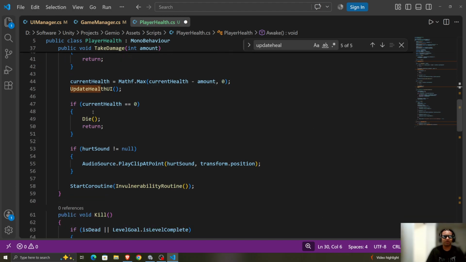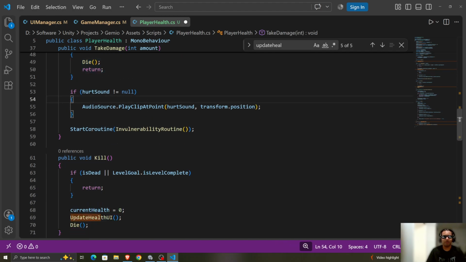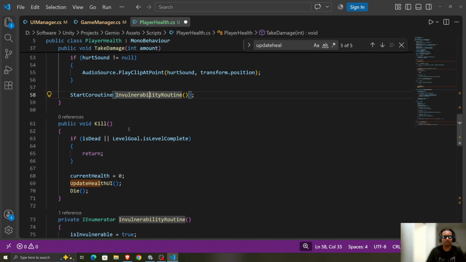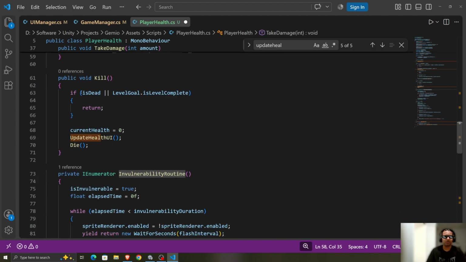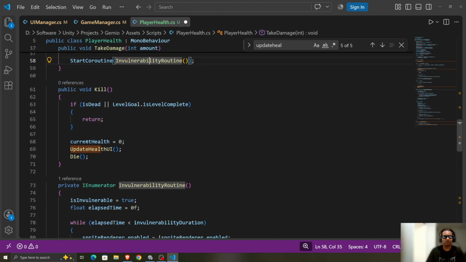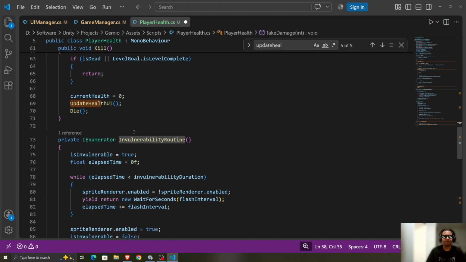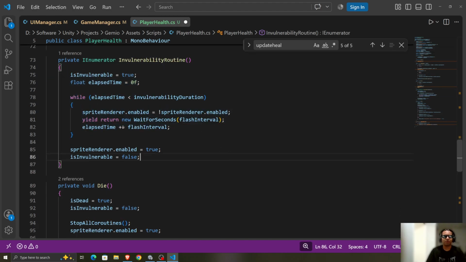Looking at the rest of it, if current health equals 0, then we die. Play some audio again. The coroutine and vulnerability routine is this routine here. Start coroutine. Kill method: is invulnerable as true.